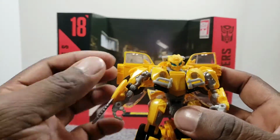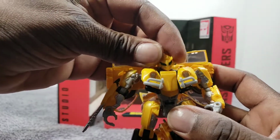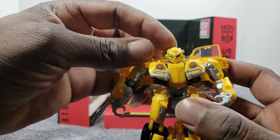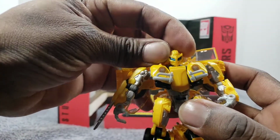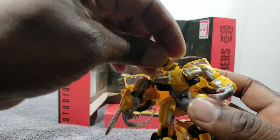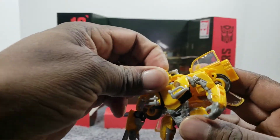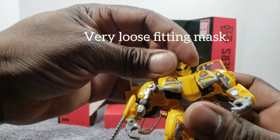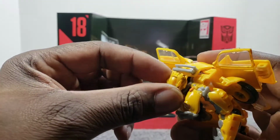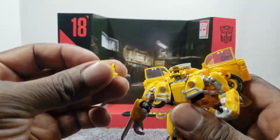Okay, here is Bumblebee with his battle mask on. As you can see, it looks pretty similar to what he had in the movie. Nice bright blue eyes. Oh, popped right off. This one does not stay on there very tight. I had to pop it off. All you got to do is where this separation is, you just pull that off.